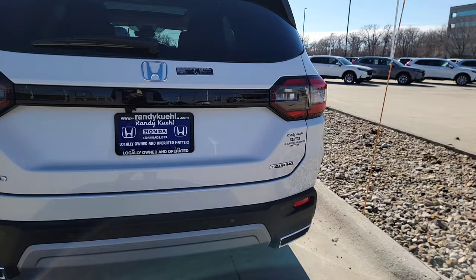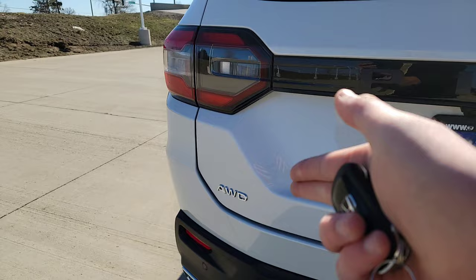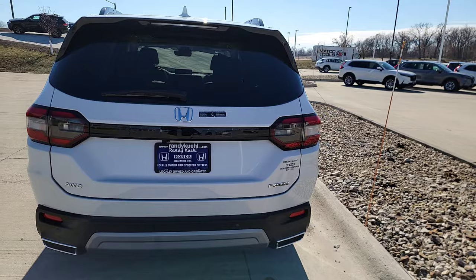Now, we've got a little badge of honor going on right up here. You can see it says Touring. And then, of course, we've got to advertise what you're driving. It's a Pilot, all nice right there in the gloss black finish. And then all-wheel drive badging down here. Now, of course, you've got a wiper for the back hatch. And then it's going to be a power lift gate. So you can open it up with the key fob, or you have a button down here below.